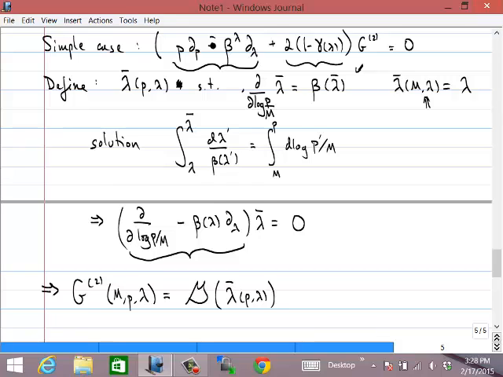Now we just need to take into account this term here. Well, that's easy to do. There you just have to integrate so that you have a p d by dp that has to integrate up to give you this term. So you just have to multiply this times the exponential of 2 times the integral d log p over m from m up to p of 1 minus gamma. And this is gamma evaluated at lambda bar.